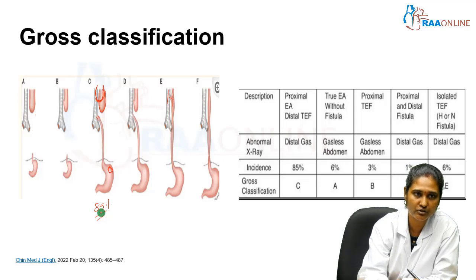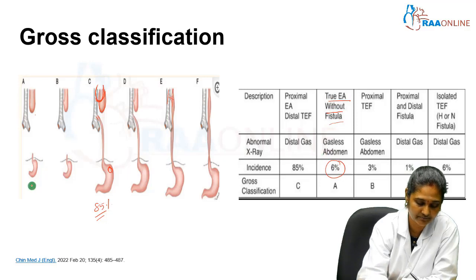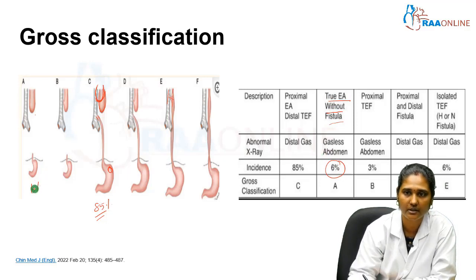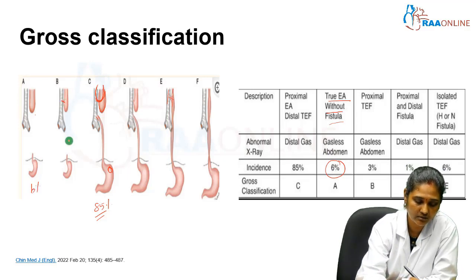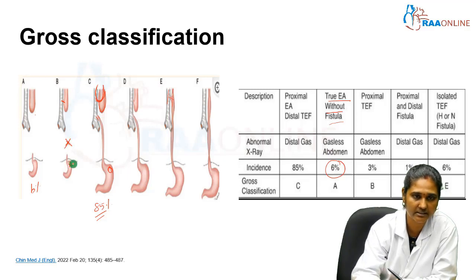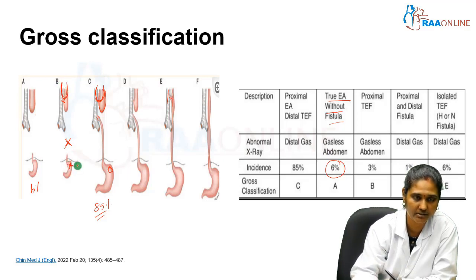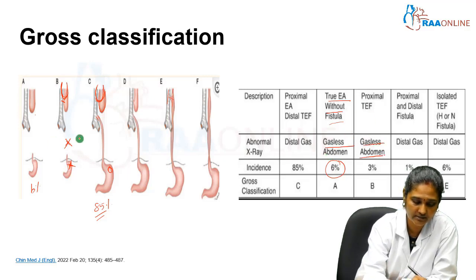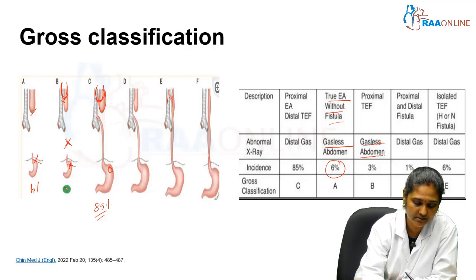The next common form is Type A — true esophageal atresia without fistula — contributing around 6%. Type B has a proximal fistula but no distal connection; since there is no distal connection, there is absence of the gastric shadow. So only the coiling of the NG tube will be present but the gastric shadow will be absent — gasless abdomen. Gasless abdomen is seen in two conditions: Type A and Type B.